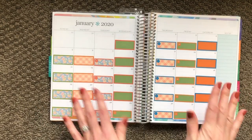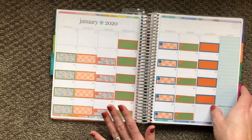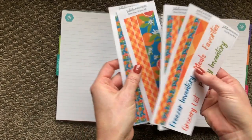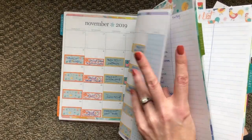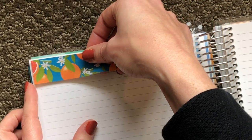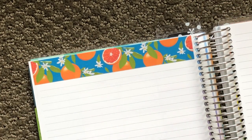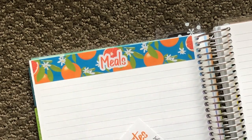I've got all the stickers laid down and this is where I will write out a rough plan. They are removable so I can move them around if I need to. Now it is time to set up the rest. This is the kit I'm going to be using — the Citrus kit. I really liked it. I usually do meals first. I have found this system to be so entirely helpful in planning out our meals. It's all in one spot, very organized, and I always know where my grocery list is.